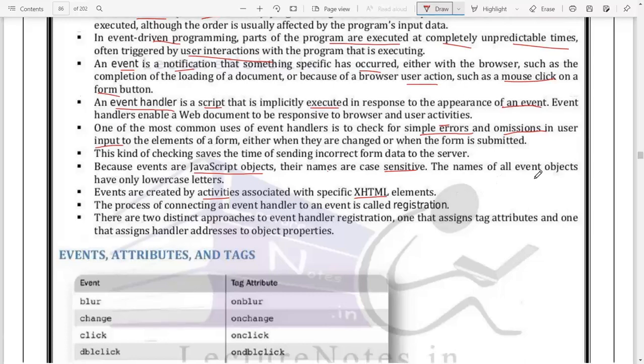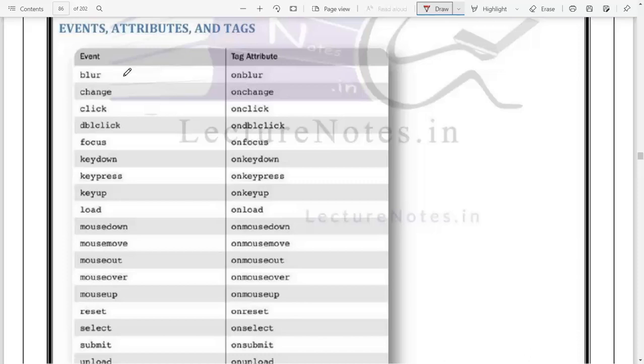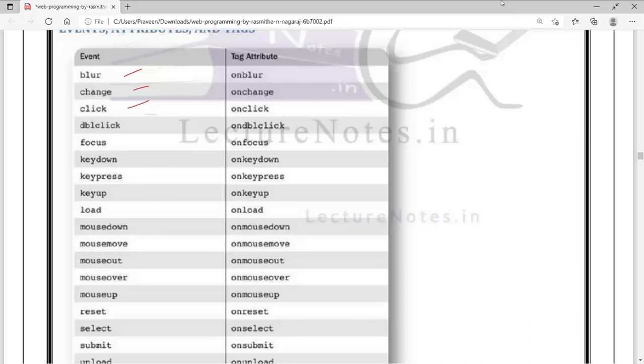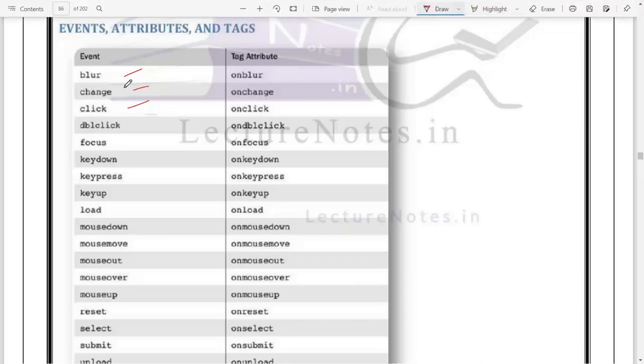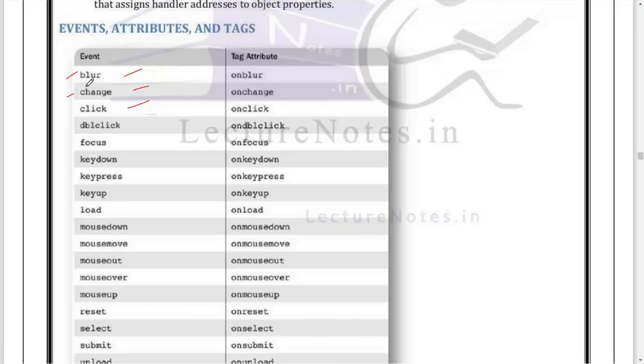So we have listed some set of events here. You can see blur, change, click. For blur, if you can see the mouse cursor here, I have pointed on draw. Once I click highlight, this draw that I had selected has lost its focus. I have moved from draw to highlight. That change is called blur. And change is used when you are using a drop down box or a radio button. When you try to change the value from one value to another value, we'll call it a change event. Click, as you know, is mouse click, double click, focus, key down, key press, key up, load.